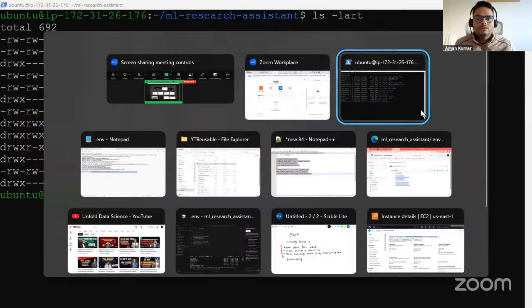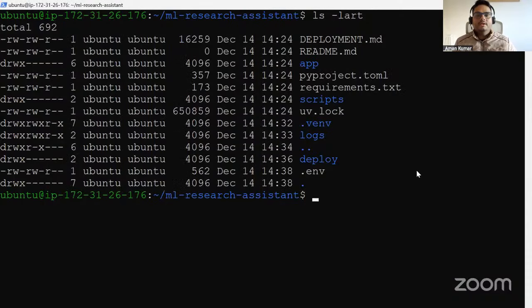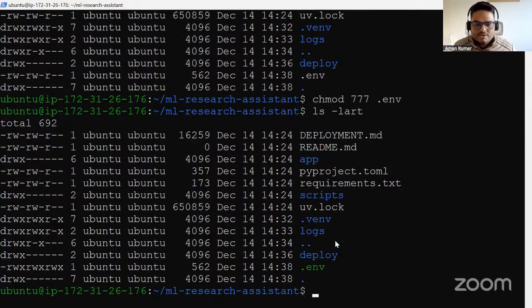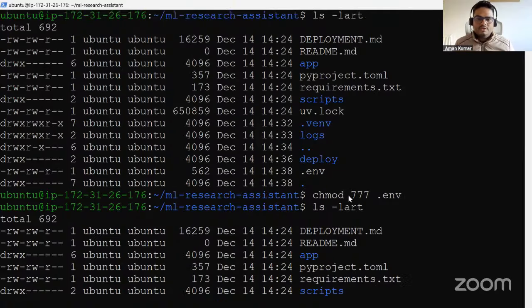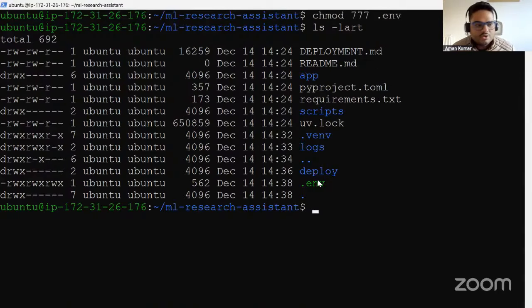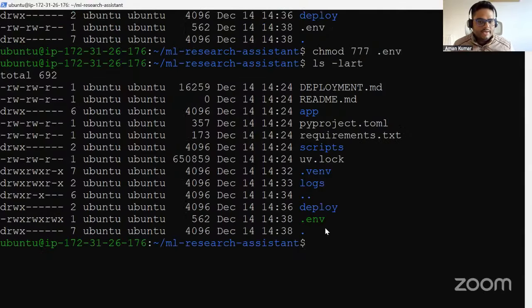Okay, so I'm sharing my screen again with you. What I have done is I have put my key inside this .env. Okay, and let me also change the permission of that. Sometimes the permission creates problems. But one thing is I'm a little surprised how .env got created, because the first time I did ls -lart it was not showing. Anyway, I have the .env now and I can play around with this.